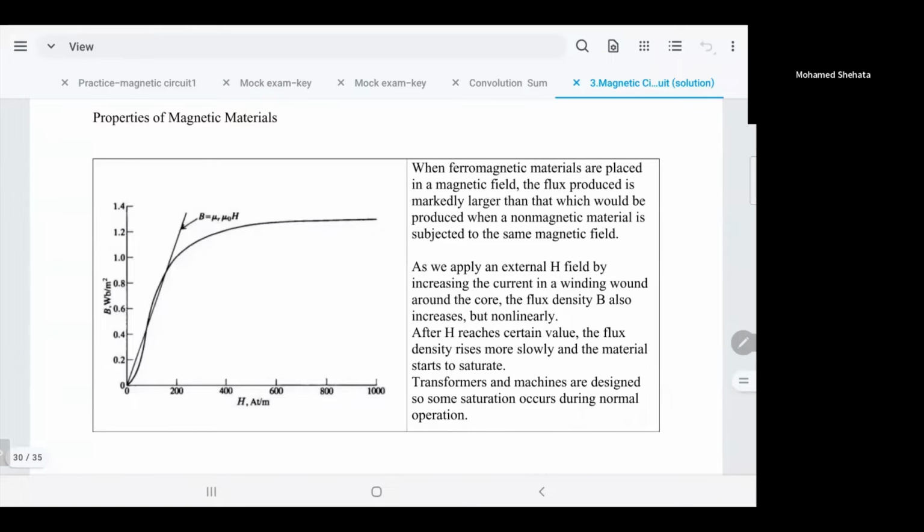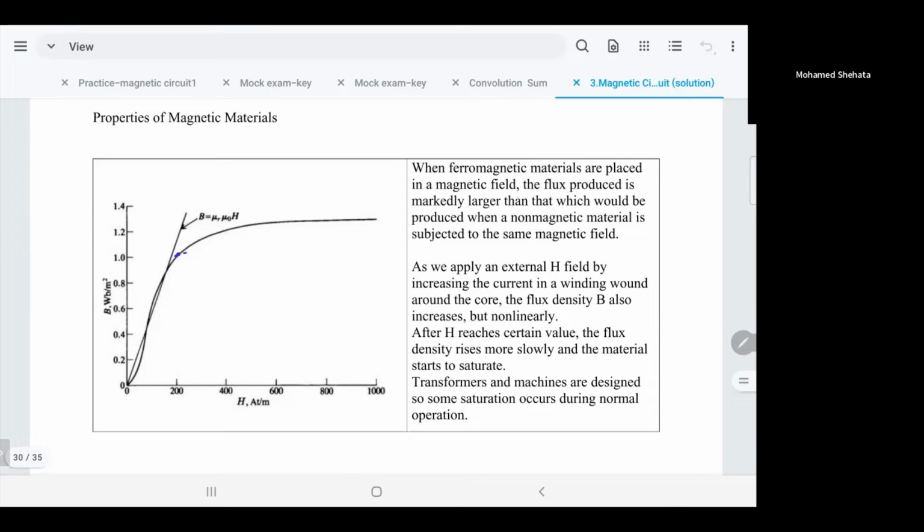Curve for a ferromagnetic material, and you observe it's non-linear because after a certain value of the flux density B it starts to saturate, so it becomes non-linear after the knee of the curve. However, for air, it never saturates, just a straight line. But if we are working in this region, we can approximate the curve to a linear relationship, or a straight line, as you see, and then from this straight line you can find the permeability of the material itself.